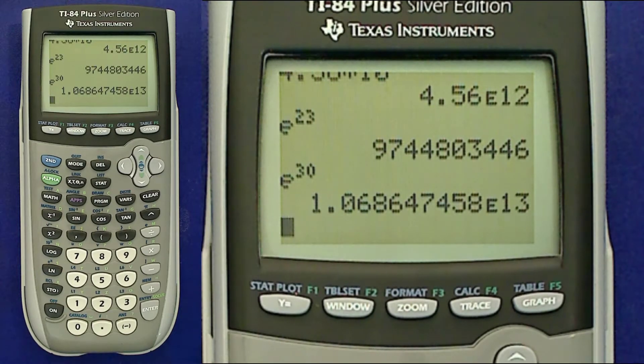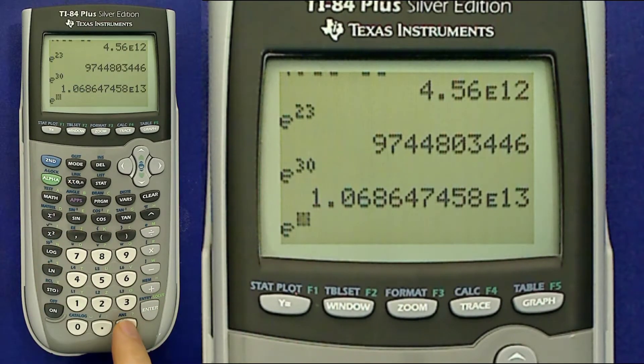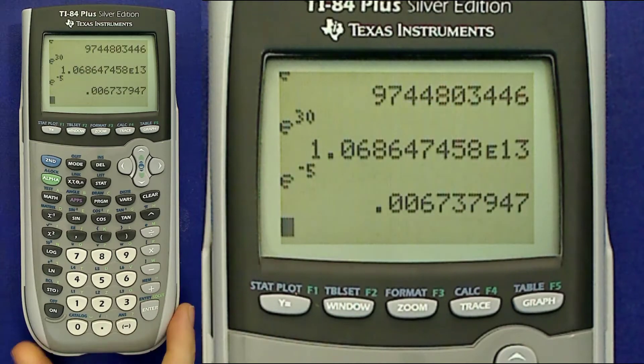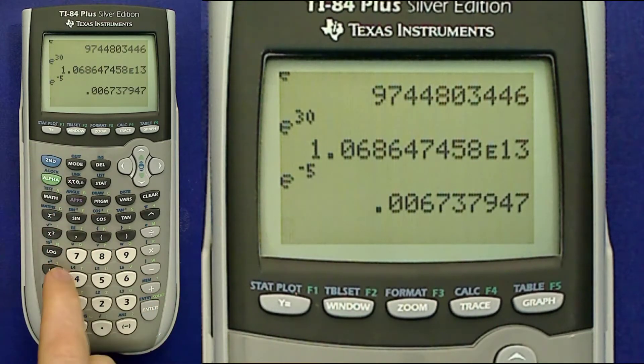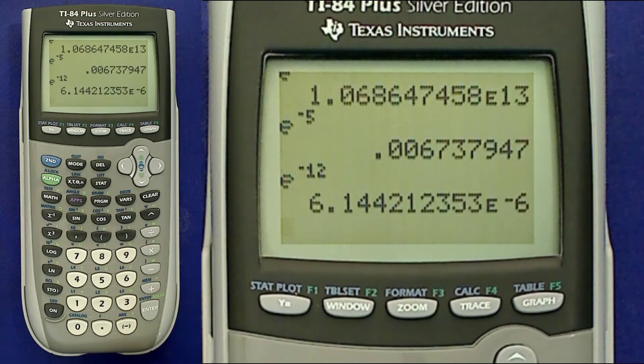So when you're working with exponential functions, you tend to get very large magnitudes. You also tend to get very small magnitudes. Okay, so that one's not too bad, negative 5. But if I do e to the negative 12, you can see there it gives me 6.14 and some change times 10 to the negative 6.